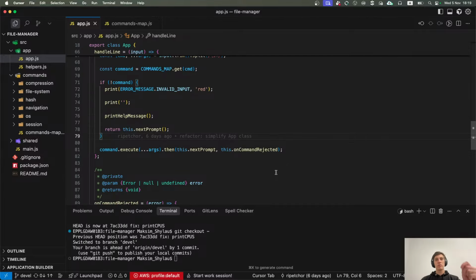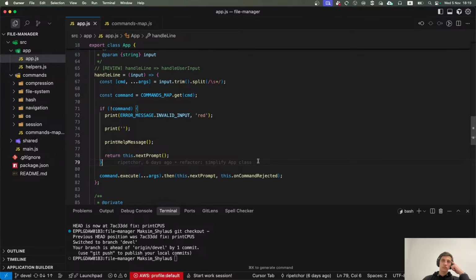And the only problem with this is that probably it may have an issue if a command runs slowly. Then probably we would be able to run multiple commands in parallel, which may cause concurrency issues.